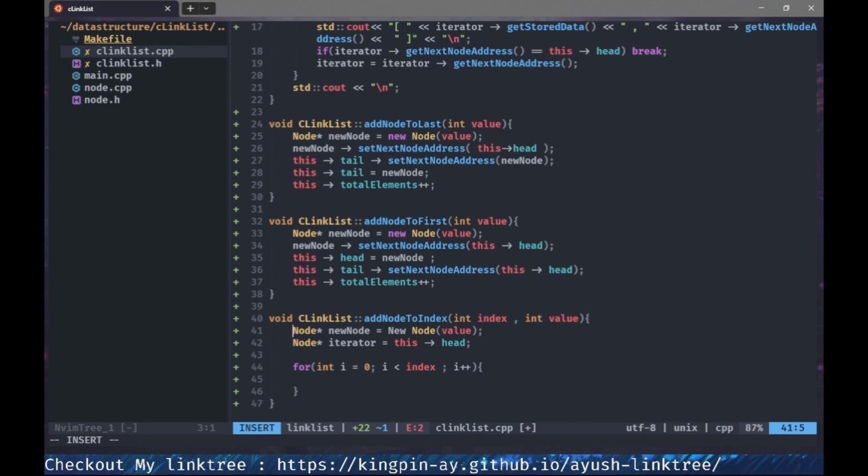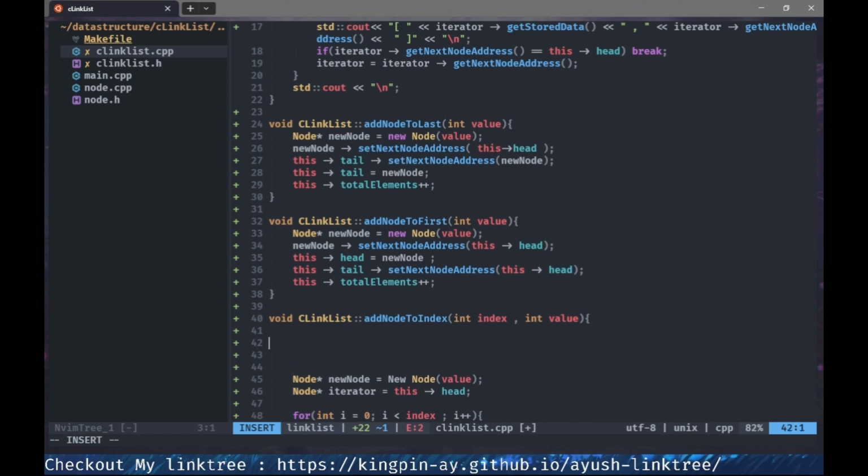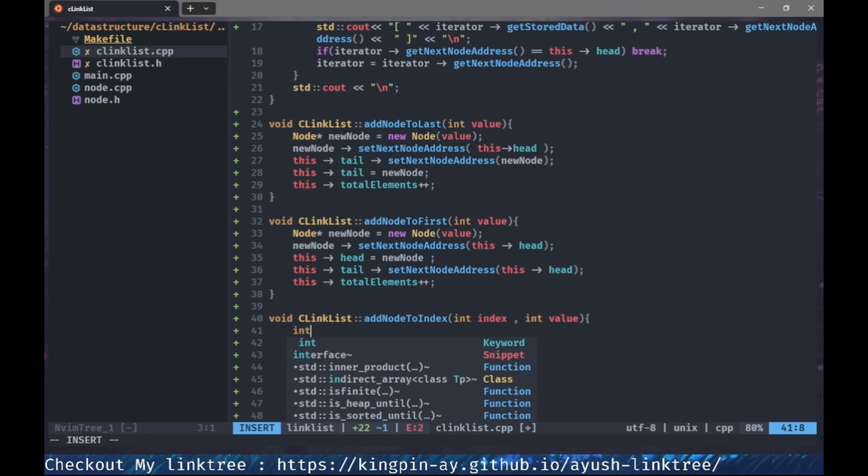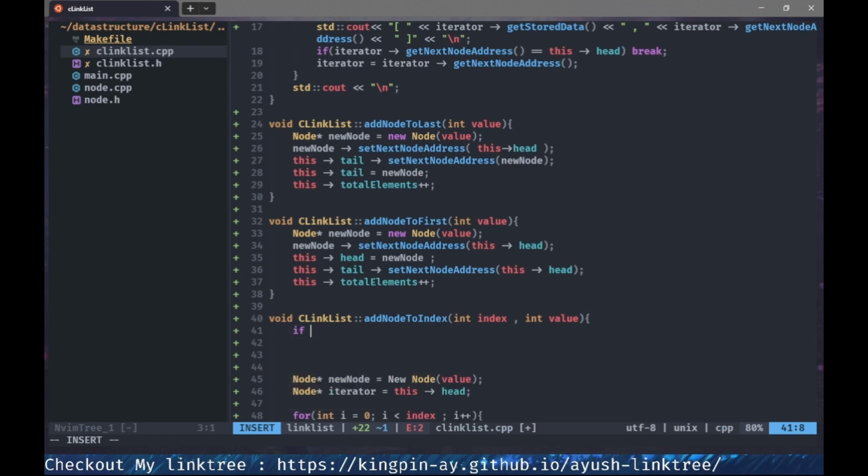Okay, so before we do that, we also want to implement something like this. And if the index is greater than or equal to this dot total value.